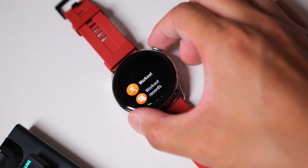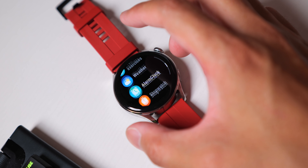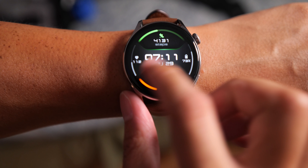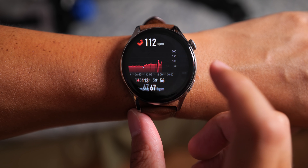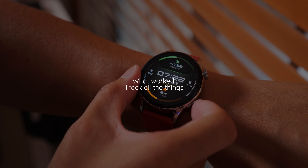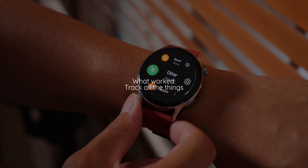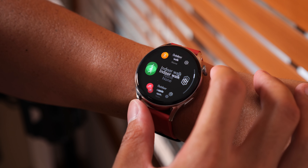Even though HarmonyOS may not be the most robust smartwatch interface — more on that in a second — I haven't had any issues getting in and out of applications, or having anything running in the background like timers, and of course having things like alarms at the ready. Plenty of the applications you might be using on the Huawei Watch 3 are fitness oriented. By default, this bottom button will get you to a bunch of different workouts.